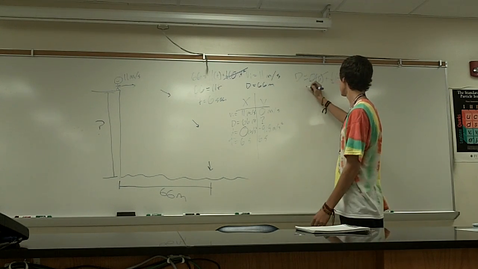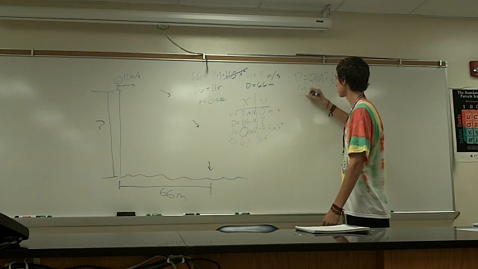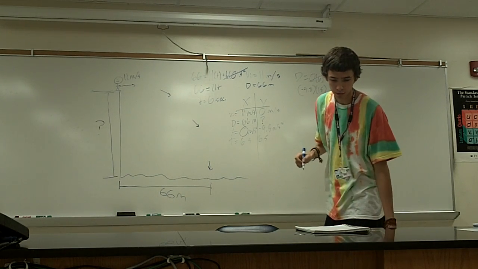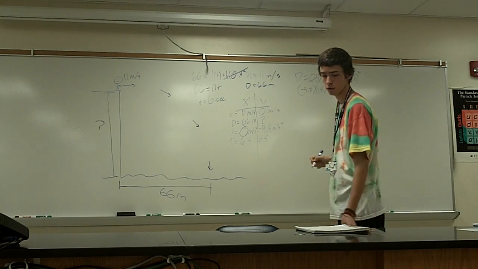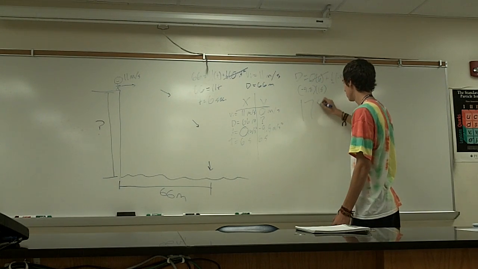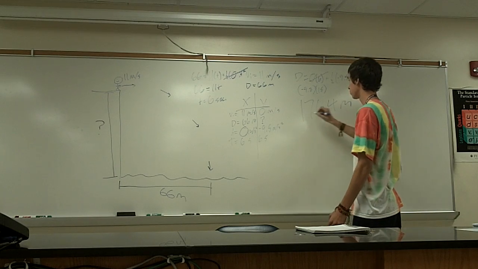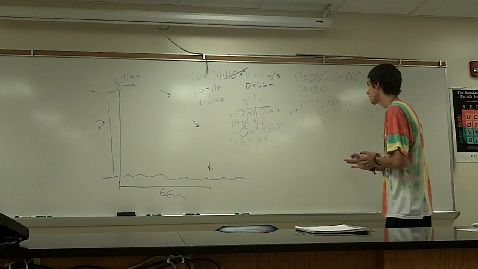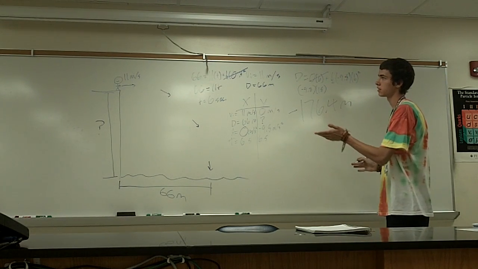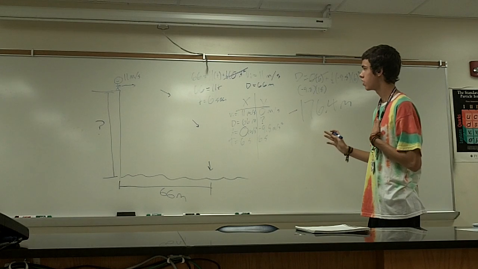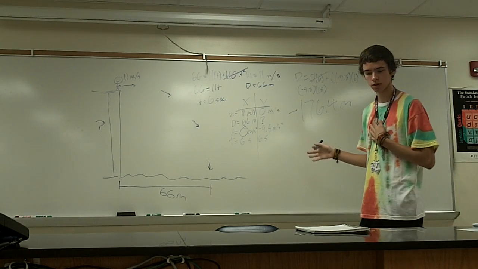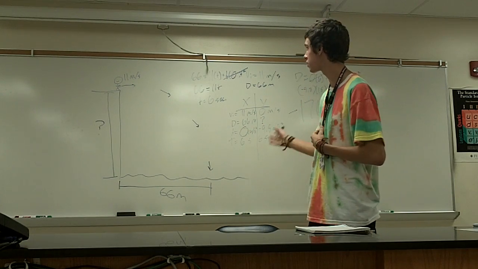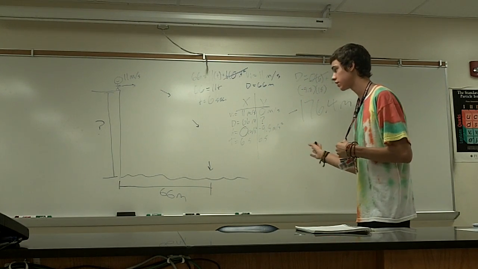Now when you multiply all that out, you get negative 9.8 times 18. And when you multiply that out, you have 176.4 meters. But really it's negative because it's going down. So that's how you would find the distance on how high the cliff is with what these given variables are. Yeah, just remember that the x and y are always separate, and the only thing that they share is time.